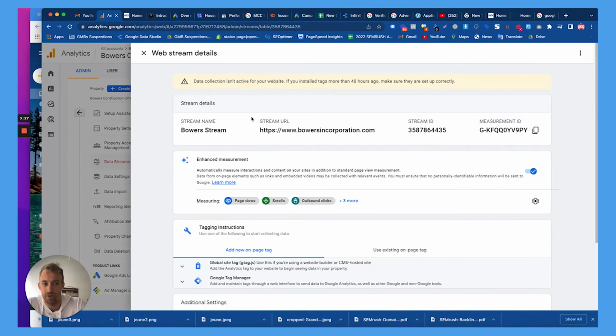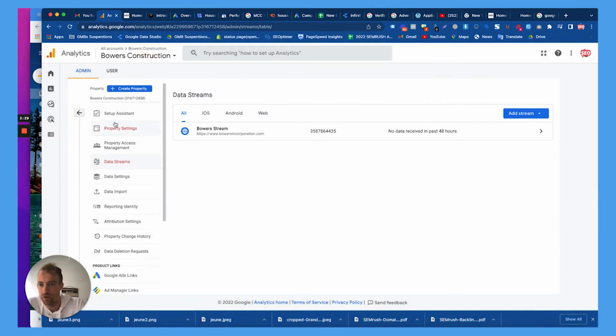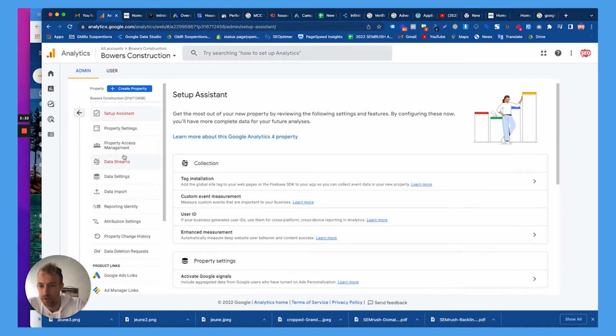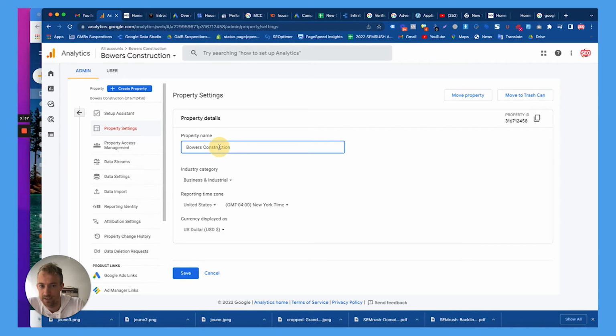What we do want to find though is we want to go to setup assistant. Just look through here quick. But what you really want is your next step should be property settings. And in here, you'll save that. And we're setting up a property for Google Analytics.